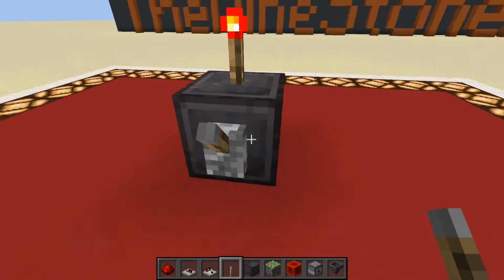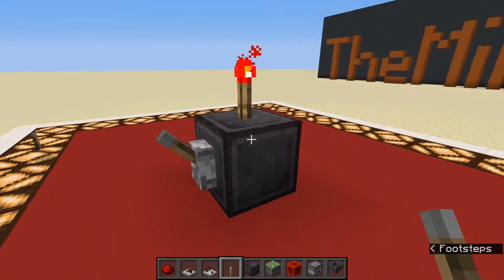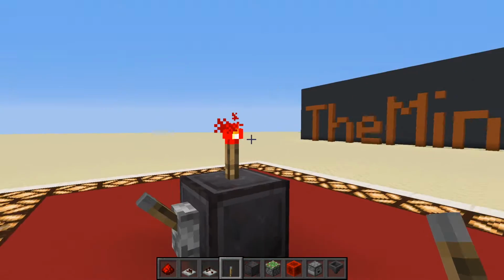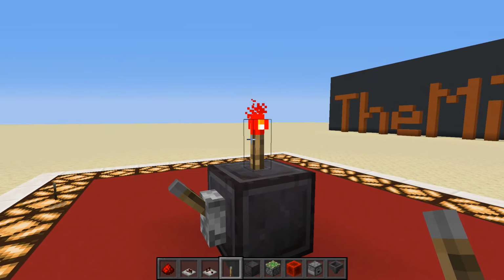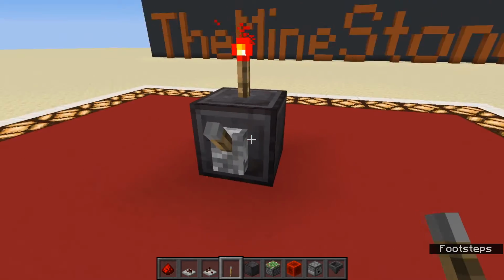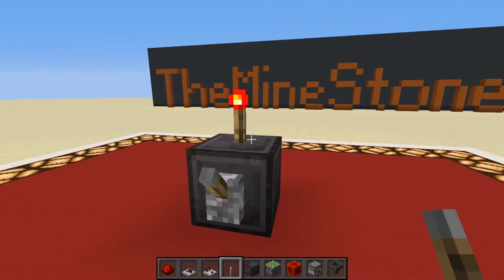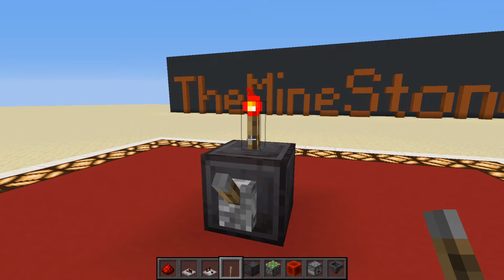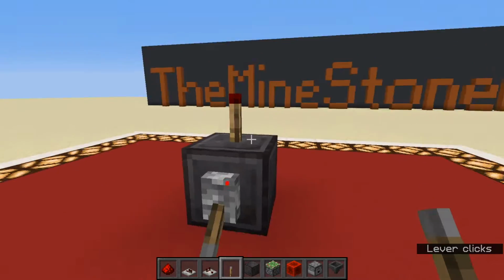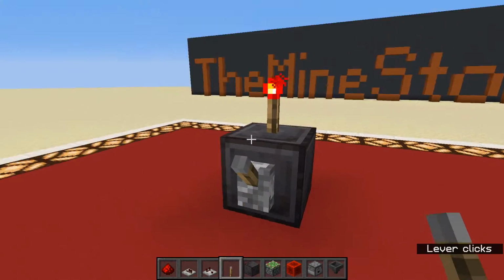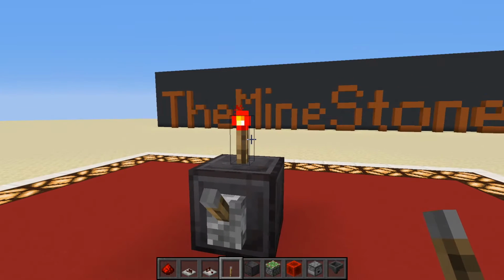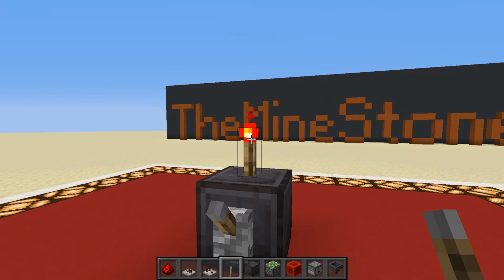Next off, we do have a pretty simple, but also a very often used component in gates. You cannot build basically any gates without using a redstone torch. This here is the simplest way to use a redstone torch. Redstone torches are used for NOT gates, meaning signal inverters. So signal inverters just do this: when the power gets switched on, the thing turns off, and the other way around. It switches off the power and the other one switches on.